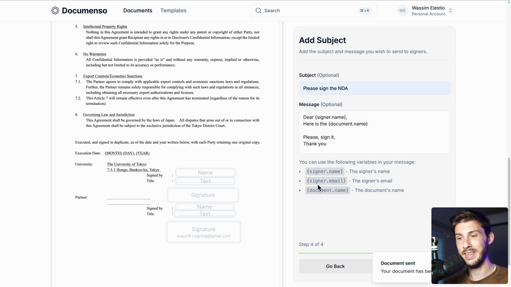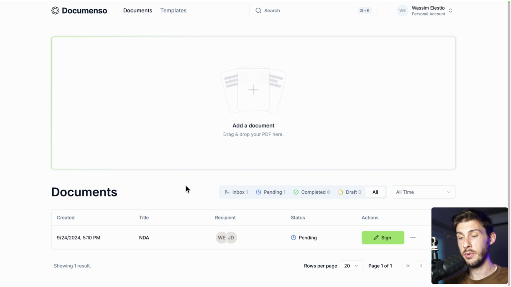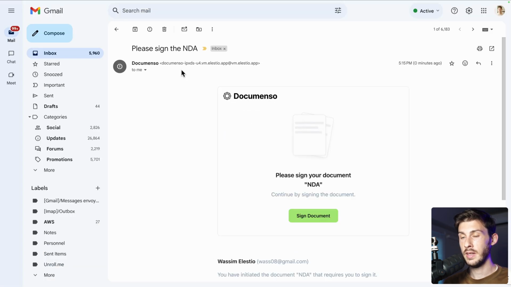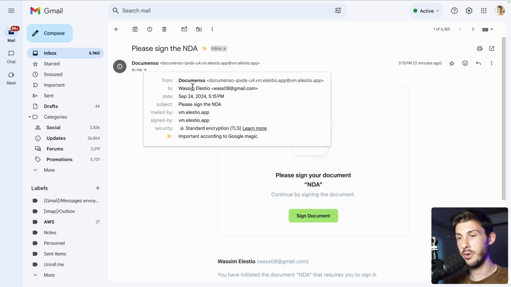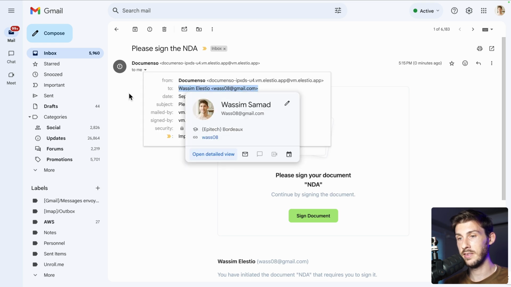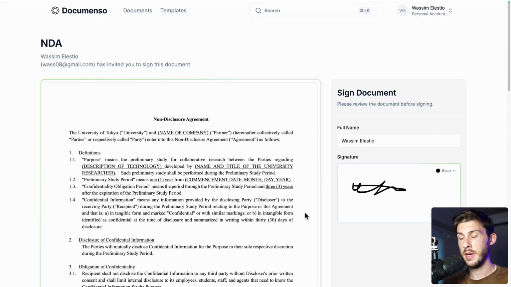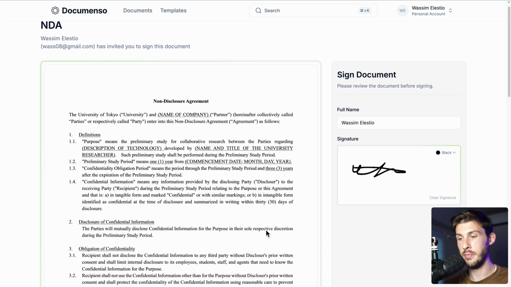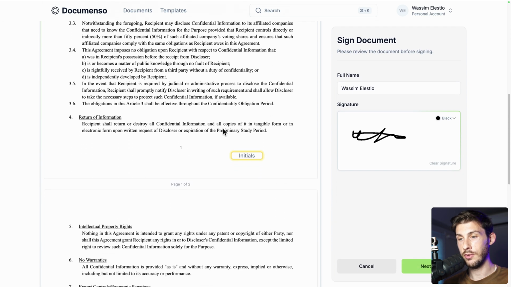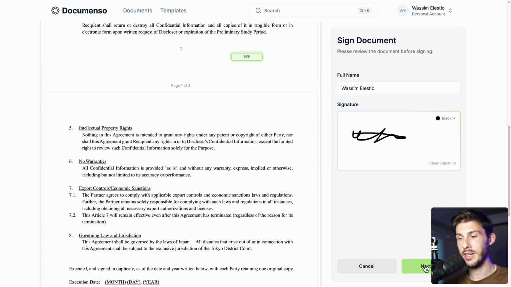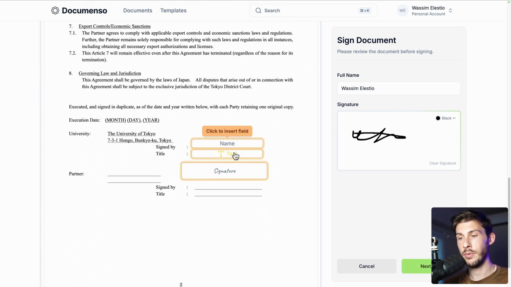And let's send it. Now we can see our document is in pending state, and I receive the email requesting me to sign it. Currently, I only have it on this email address. Let's follow sign document. Because it's on my main account, my full name and signature are already pre-filled. So I can scroll, click on initials, because it knows my name, it will pre-fill it automatically. Then next field, it will scroll to the part where I need to sign.